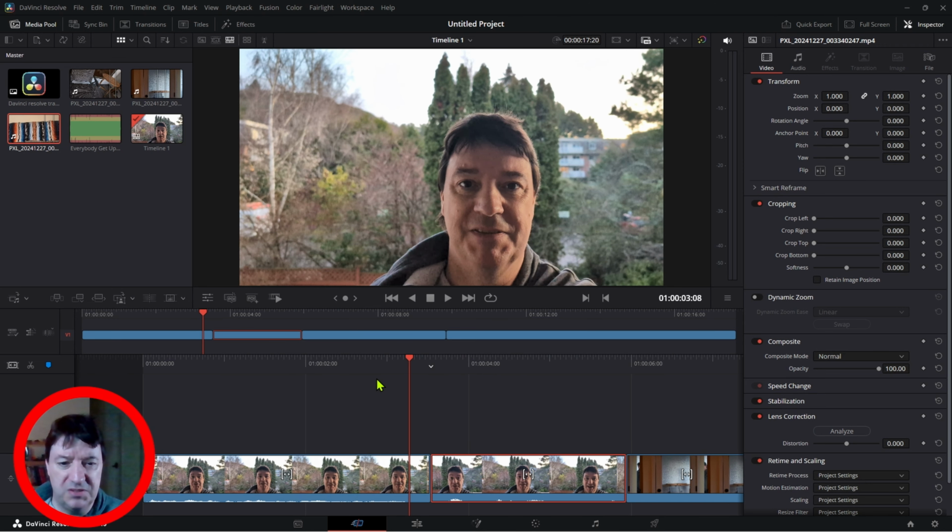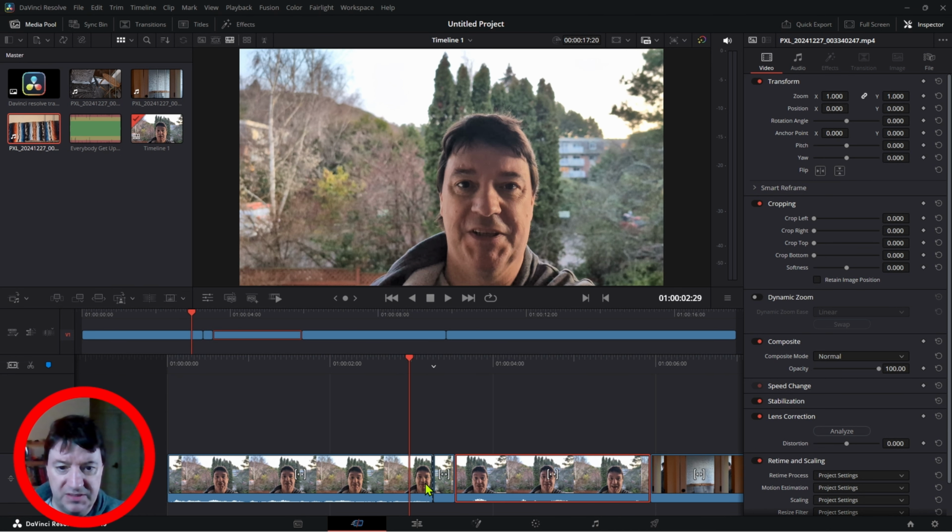Have it come to the close to the end there. Now I can do a split. And to do a split, I can use the scissor key over here on the left. I can do Control B, which is the razor key, or I can do a Control backslash. So let's do that, Control backslash. And then you'll notice it's split up the video. So now I've got this clip here and another clip here.